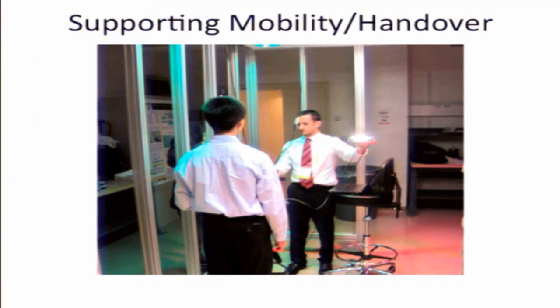Shortly thereafter, we adapted these to do handover. So we could set up a lighting array. This is a cage we're in. And Kurt is holding a device, and he's moving between different lights to demonstrate how the handover can be achieved with the devices. So in terms of center goals, it was mobility, check mark. We've demonstrated mobility in this context.